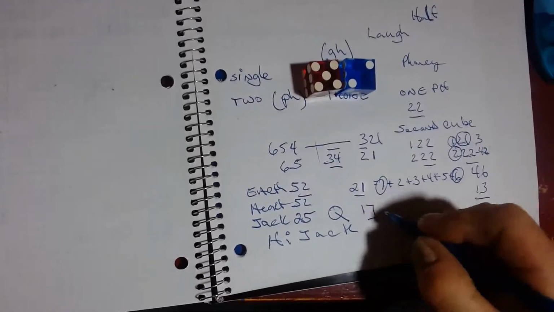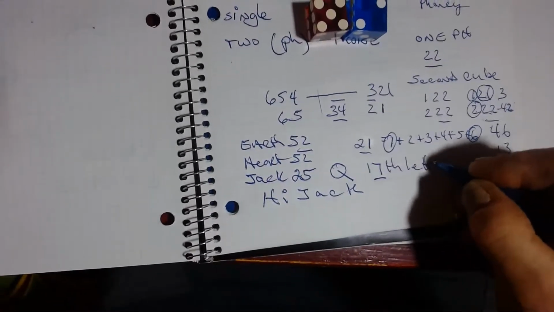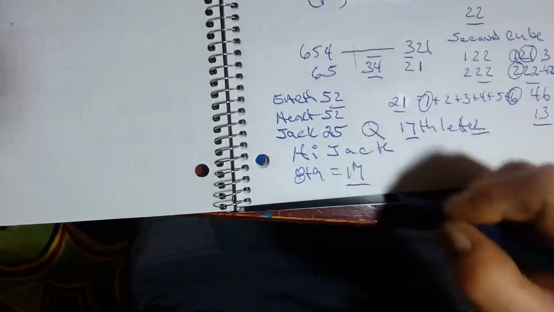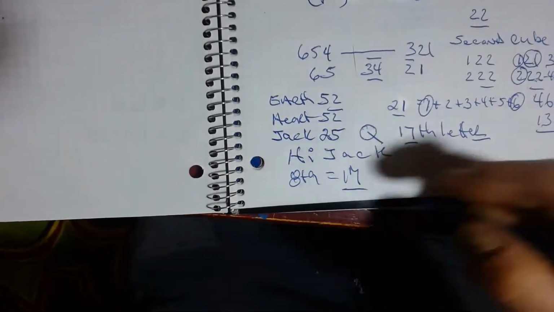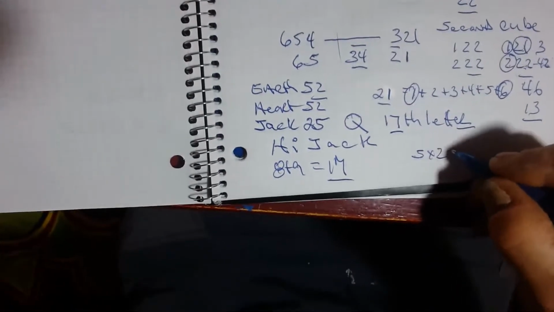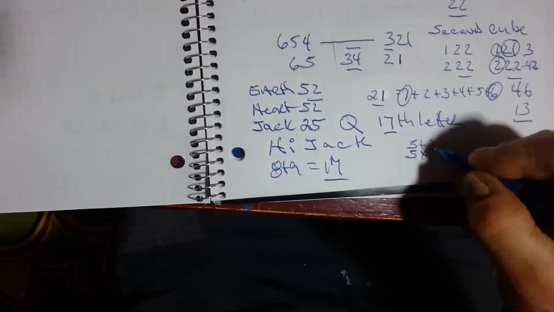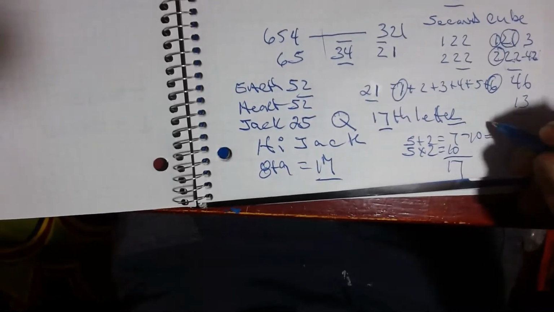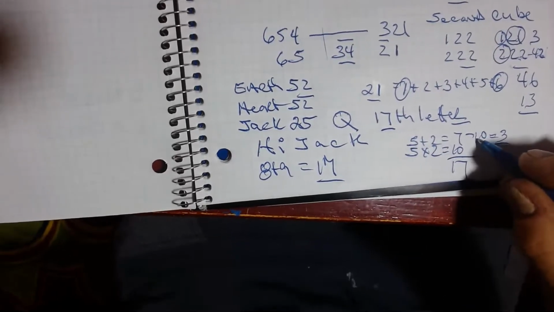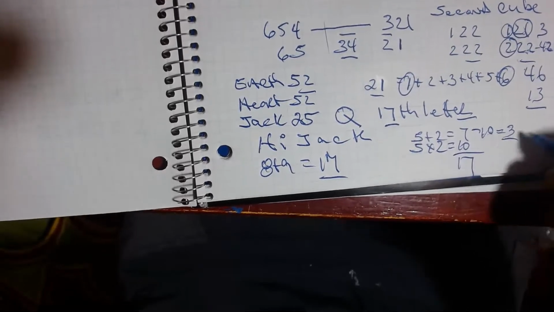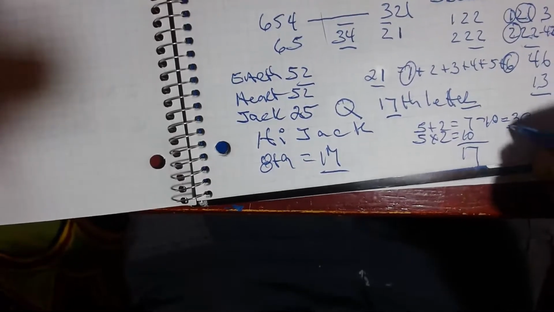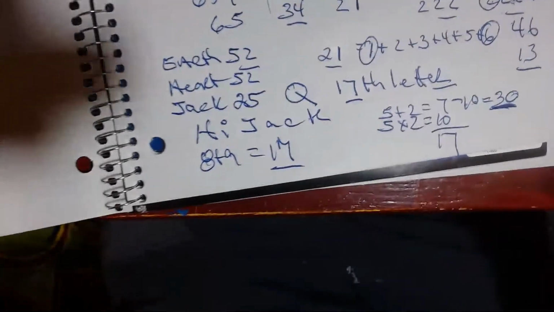because Q is the 17th letter. You can say thesis, hypothesis, whatever. And the HI is the 8th and the 9th letter, equaling, when you add it, 17. And the 5 and the 2, mathematically, 5 times 2 is 10. 5 plus 2 equals 7, equals 17. If you minus the 10, it equals 3. But all zeros equal 6. This would be 16. After you add this up again, this equation would end up to be 0, 3, or 30. Did you follow why?